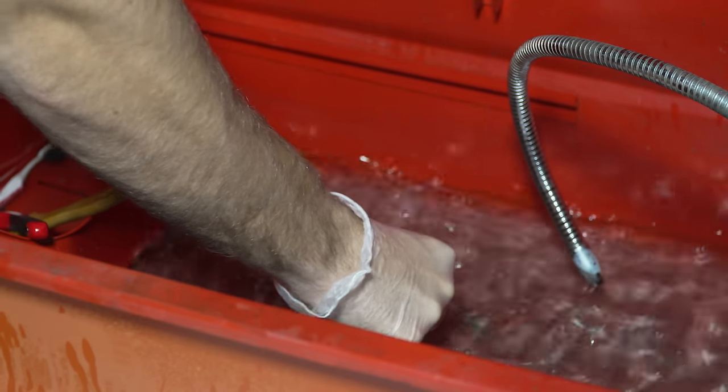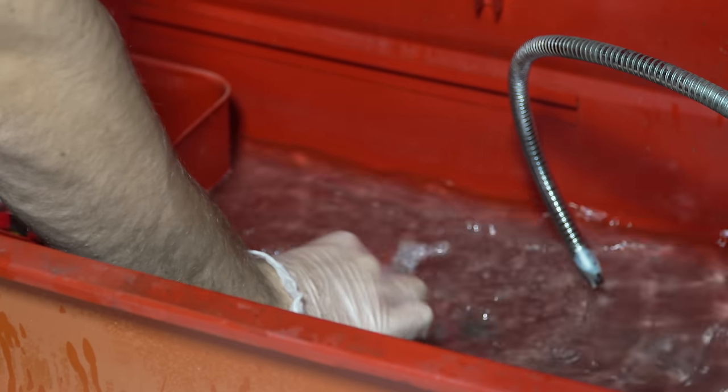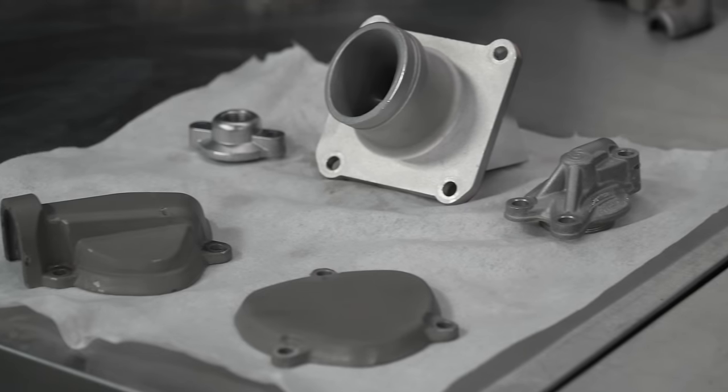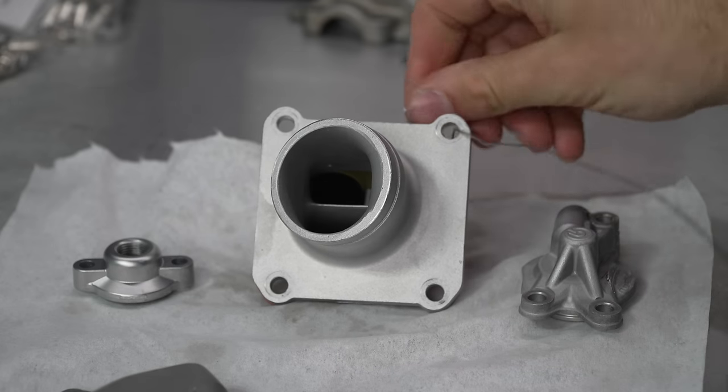You do not want any oils on this stuff. It's especially important with the C-Series because we're not going to be putting this in the ovens, but check out the finish on these parts. It's almost a shame to Cerakote them after you put so much work in with the vapor blaster, but as we said, we want a little bling, so we're going to be Cerakoting these things.